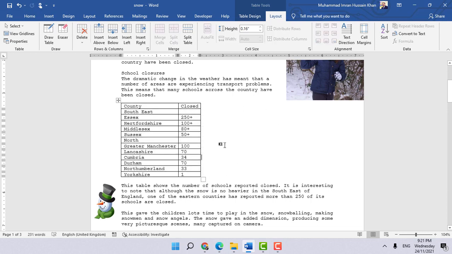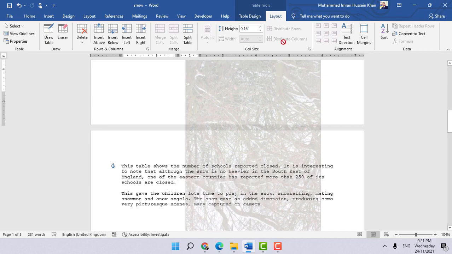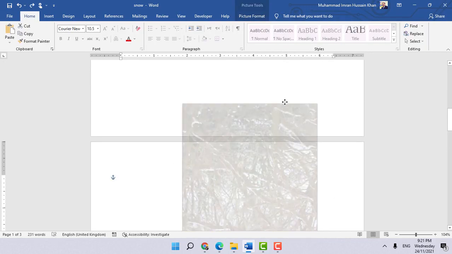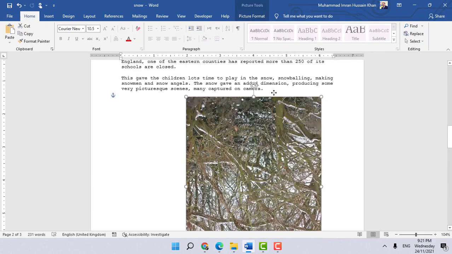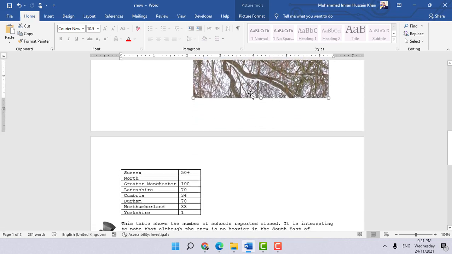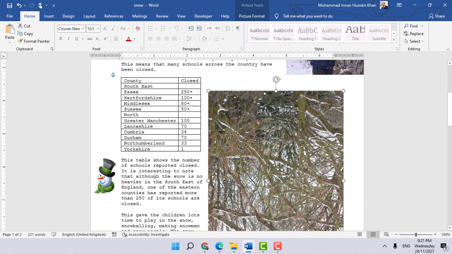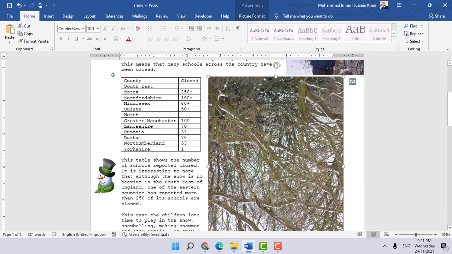So now you have a space here, and you bring this image to the top side and to the right side of the table. So I just pick this picture on the top side, and I think I have to adjust it here.